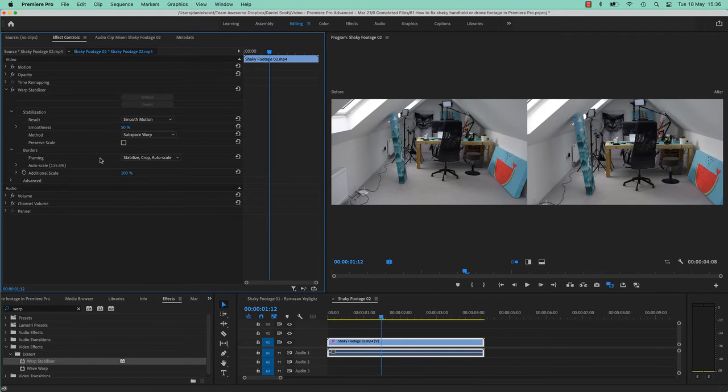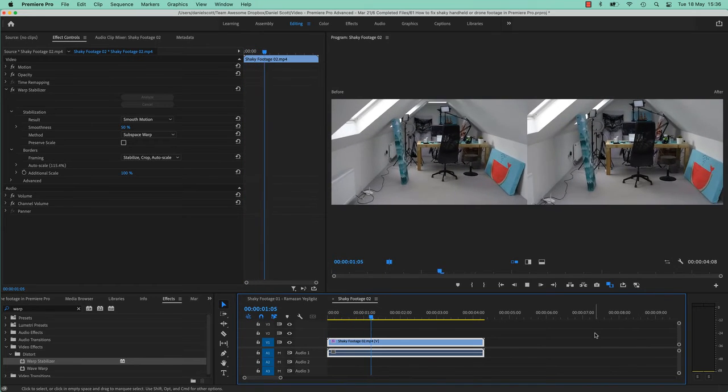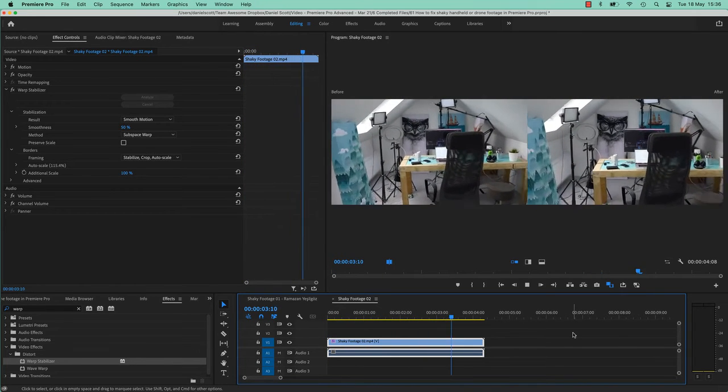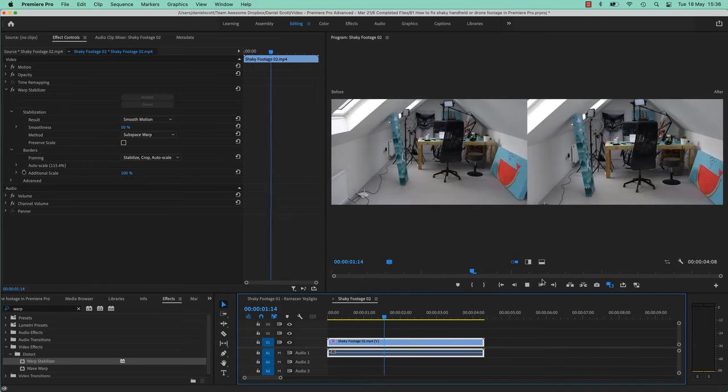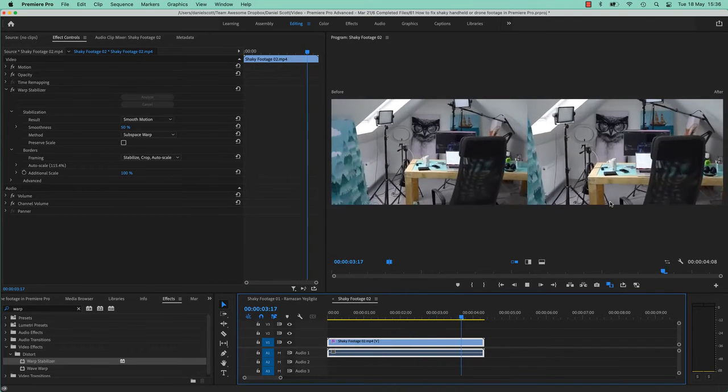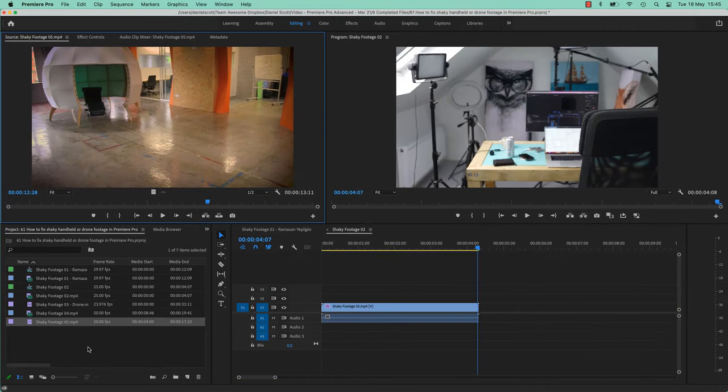Now in my case, how much is it scaled at? 115%? Ooh, how much can I live with that? Let's have a look at the result. Spectacular. I can't believe how good that thing is. Let's try it again. Look how jumpy I was. Look at that, and there's my desk. There you go.